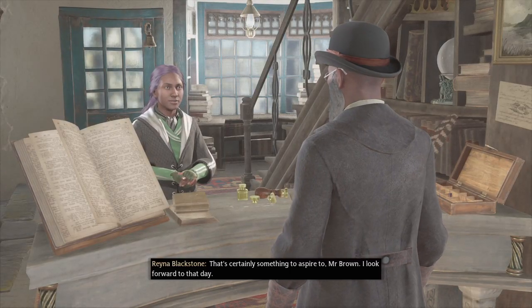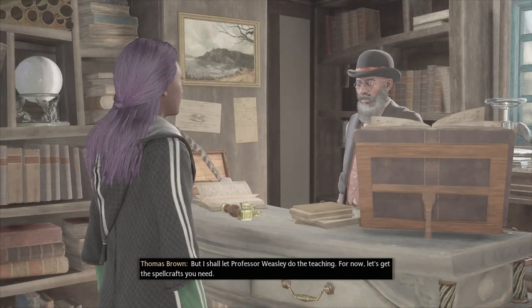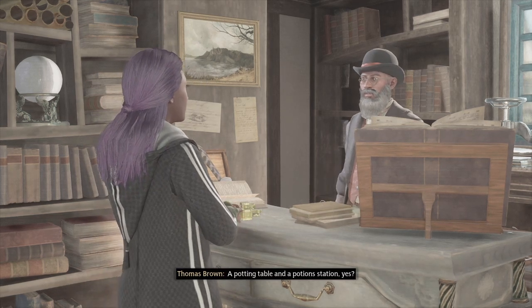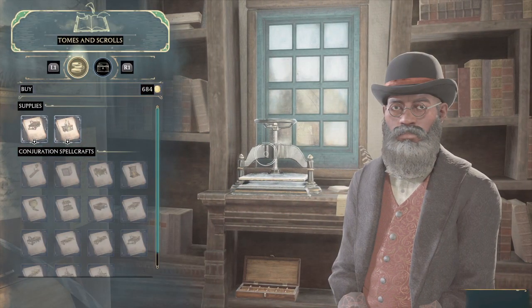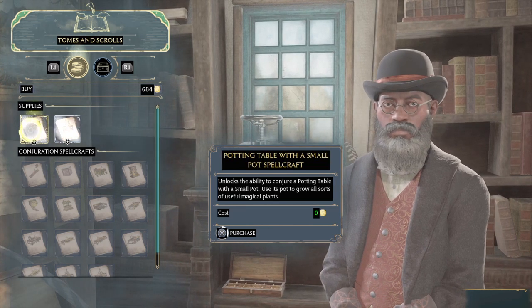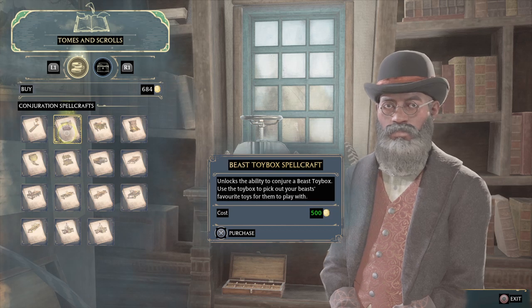That's certainly something to aspire to, Mr. Brown. I look forward to that day. And I, too, seeing it. Spellcrafts are incredibly useful for conjuring unique items like custom pieces of furniture or decoration. But I shall let Professor Weasley do the teaching. For now, let's get the spellcrafts you need. A potting table and a potion station, yes? I believe so, sir. Good. Nothing like being able to grow your own ingredients and brew what you want, when you want. Let's have a look. If you're interested, feel free to take a look around at the rest of my inventory.